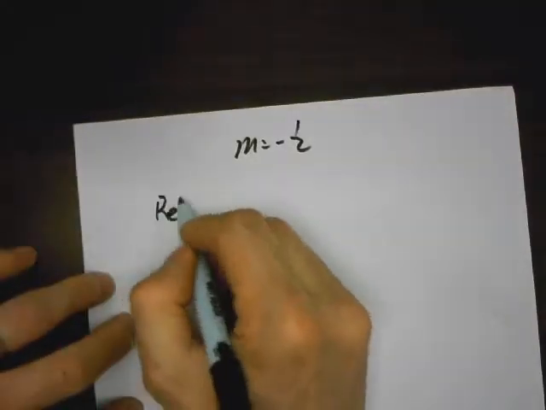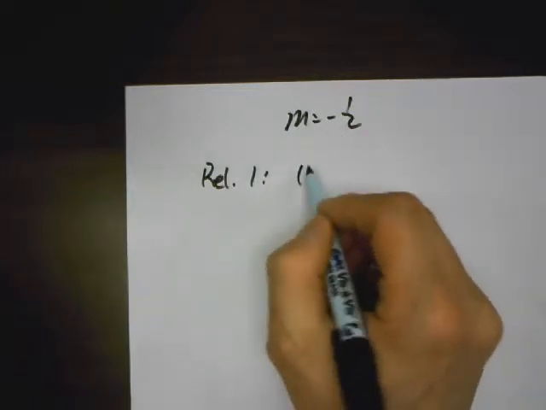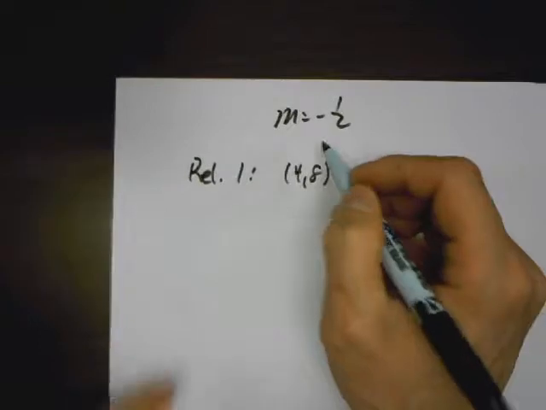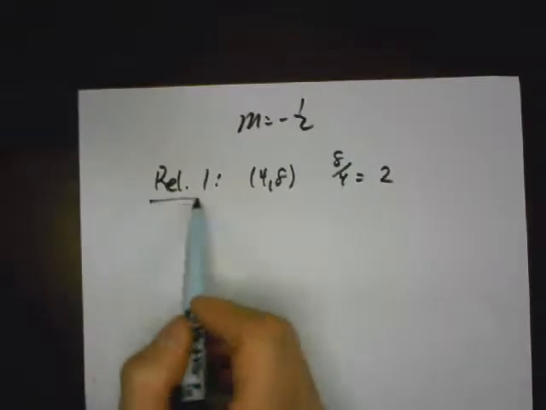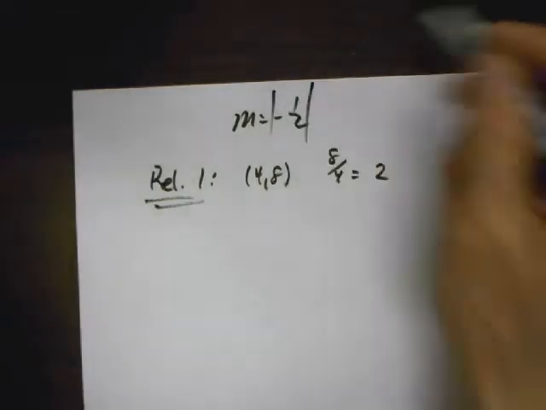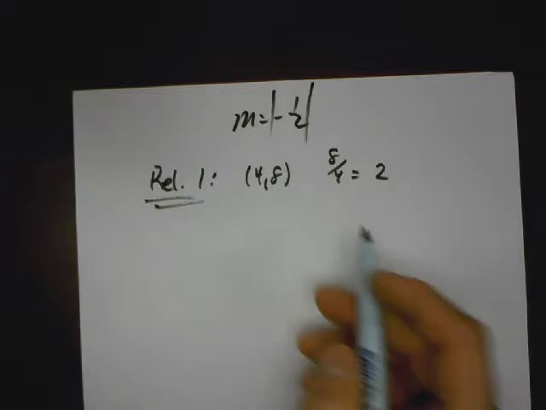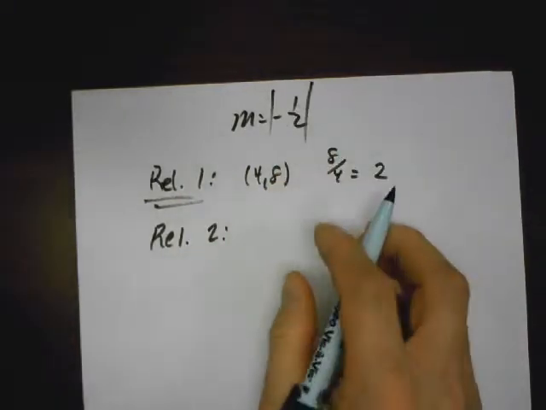So let's find the slopes for these other ones. Relation 1 is proportional, and it goes through the point 4, 8. So the shortcut when it's proportional is just put y over x. This has a slope of 2. This is greater than 1/2. Okay? And remember, we're just comparing absolute values. So that's going to be steeper, because that's a greater absolute value than a fraction.